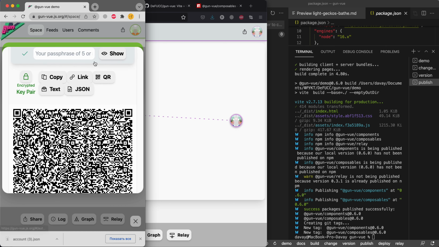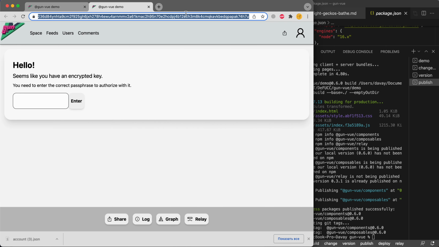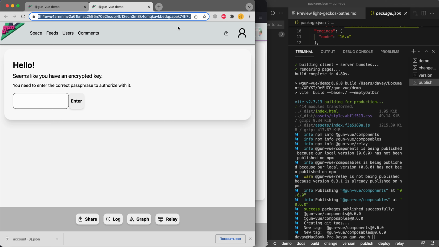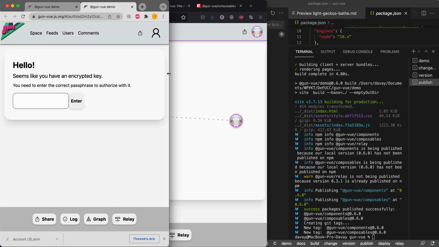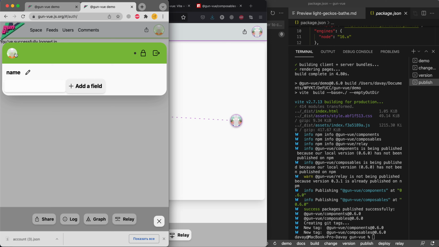Or the best thing, the most fun thing is, oh yeah, I just have a link that has all the data encrypted here, and the key is encrypted in the link. So now all we need to put here is the password that's used to encrypt the key, and yeah, the key is decrypted, and we are logged in with this newly created account.